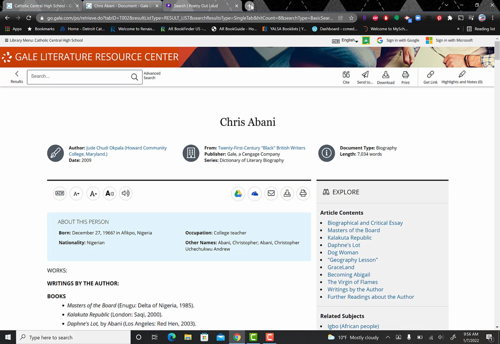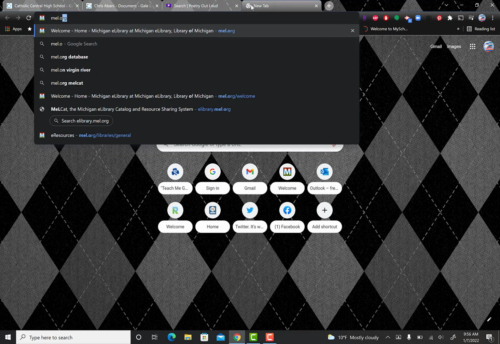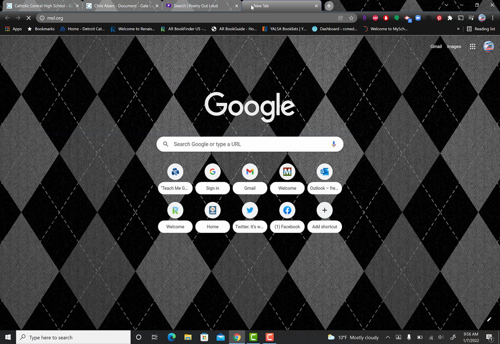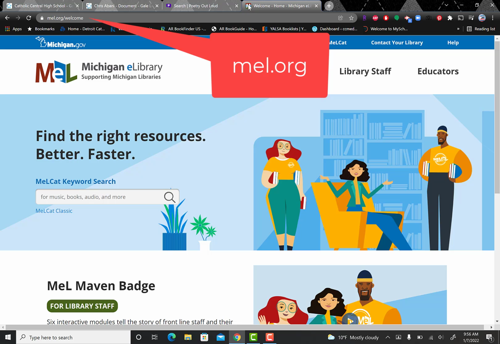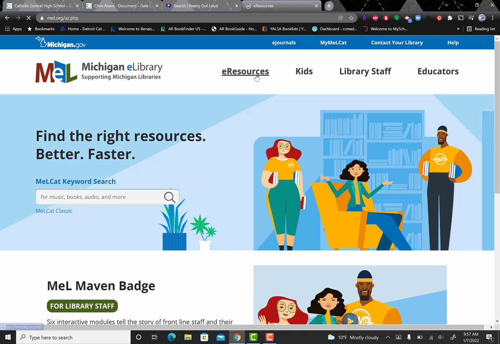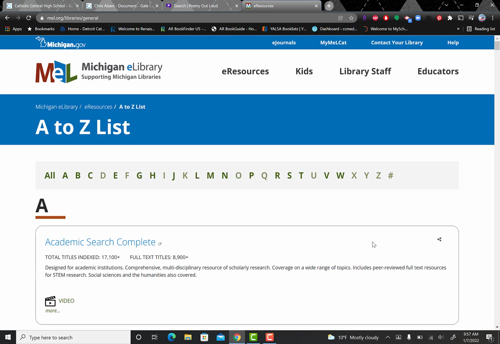There is another tool you can use, and this comes to us through the state of Michigan. It's called the Michigan E-Library, and their web address is mel.org. Okay, so we're going to go to the Michigan E-Library. We're looking for an e-resource, and then we're going to browse all e-resources. And the database I'm looking for is one that's called Poetry and Short Story Reference Center.